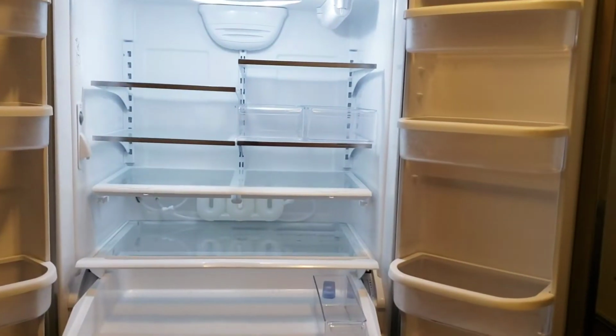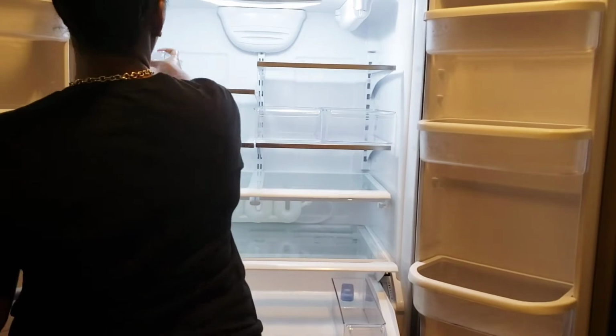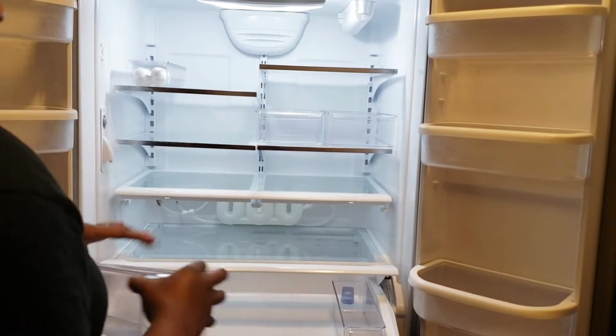And now I'm just placing my containers in my refrigerator, trying to see how I want it set up and organized.